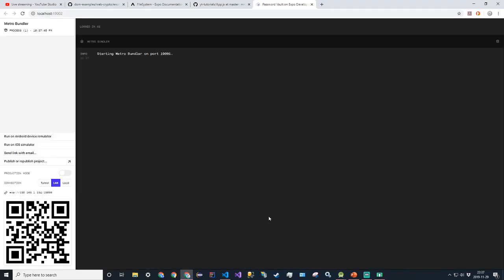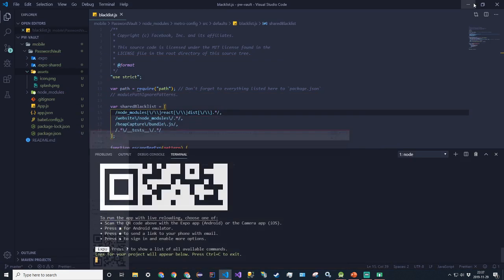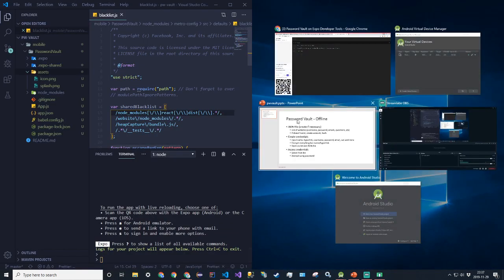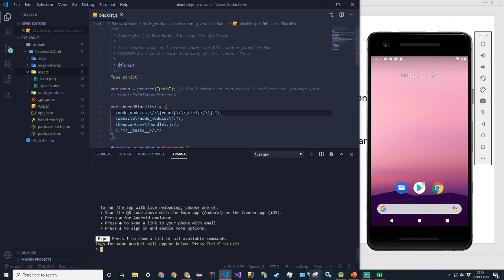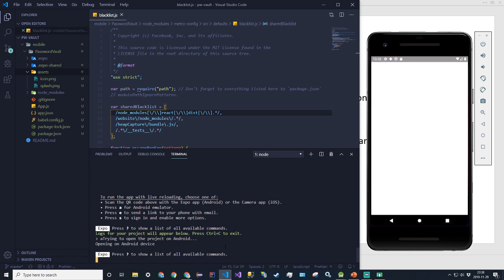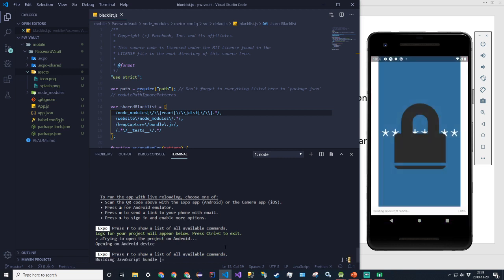And it is running, that's good. So now we can minimize this window. And I'm gonna go ahead and actually do that so I can have both on the same page. So, and then I'm just gonna press A to run it on Android emulator. And there we, oh, I need to resize that, I guess. But whatever, it works. See, so that's a splash screen.